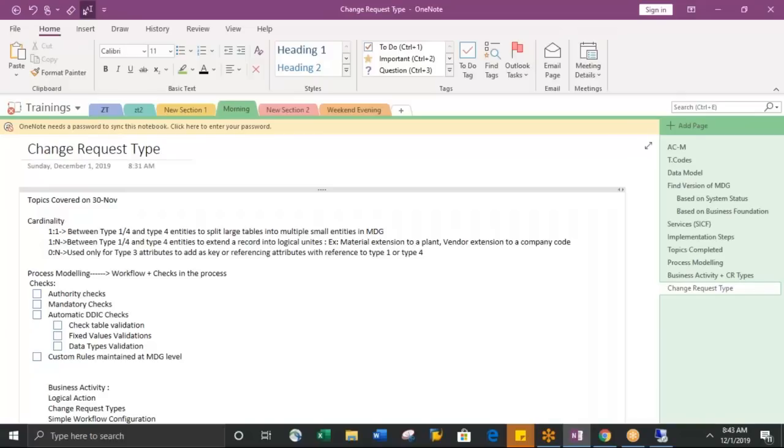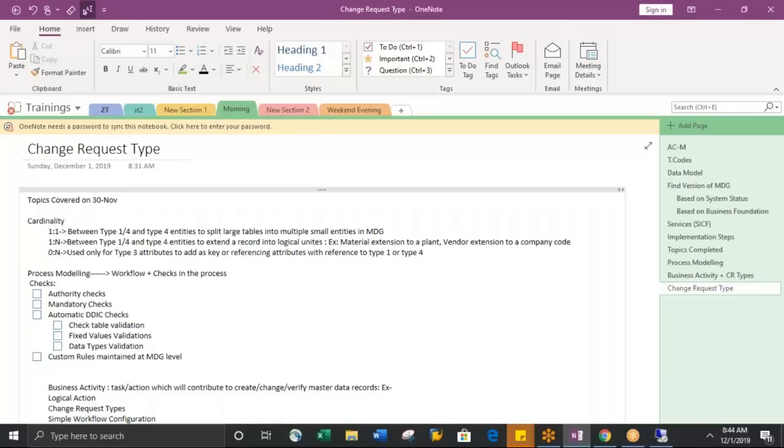A task, an action which will create, change, verify master data records.